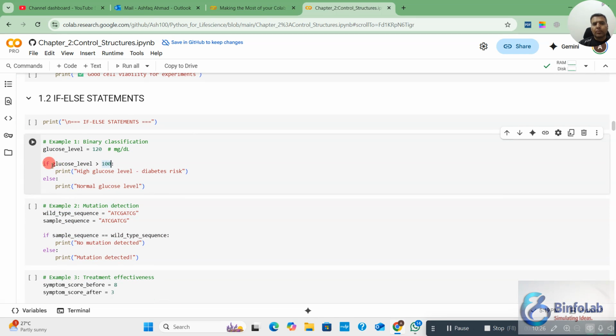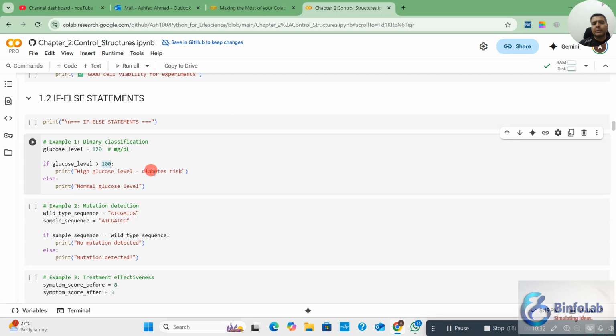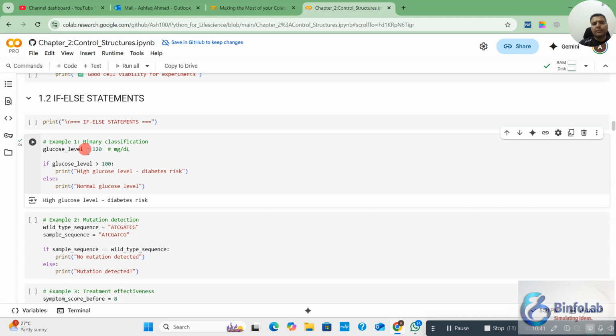So if glucose level is greater than 100, this is condition 1, print high glucose level, diabetes risk. Else print normal glucose level. Here we say 120, so it says glucose level is high and diabetes risk.